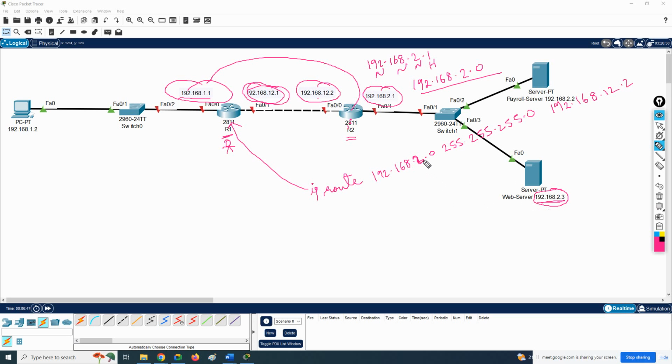Not the network. If you put something like 2.0, it is accessible by this one also, and this one also. If later in the future they add more servers, those servers are also accessible. So we need to put the complete IP, not the network ID. Now we put the network ID. When we put the network ID, whatever IP you have, like 192.168.2 dot, in the place of 0, 1 till 254, all those computers will be allowed to access.